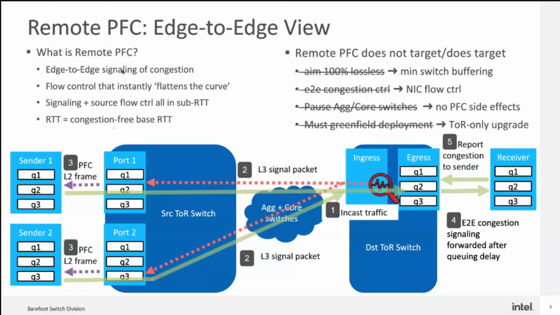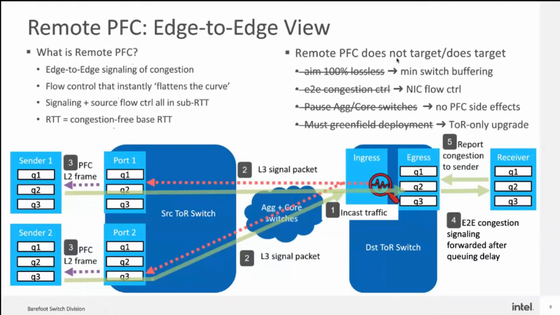So the key feature really of remote PFC is, first of all, getting rid of the side effects of PFC, but keeping the low latency and making sure that we can react to these congestion events in a sub-round-trip time time frame. And again, round-trip time here means the congestion-free base RTT.